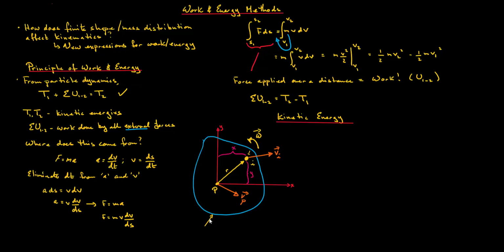So this particle i has a mass that we're going to assume is dm, and it is within the body located at point i. So the kinetic energy of this particle i will just be equal to 1/2 dm v_i squared. So this should be familiar. Kinetic energy is 1/2 mv squared. Here we're considering a differential mass, so dm, and that differential mass has a velocity v_i squared.